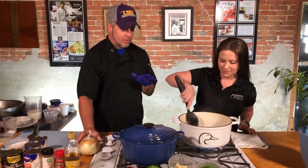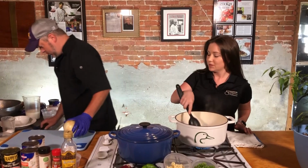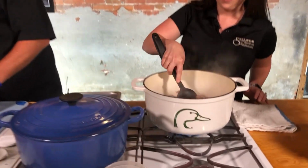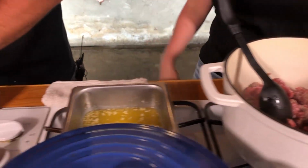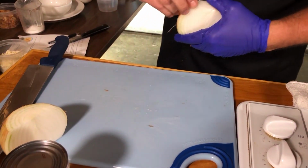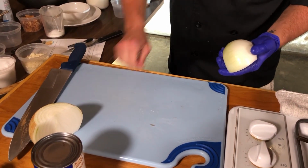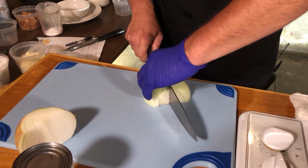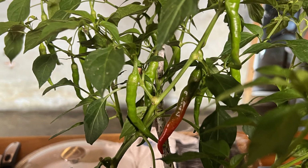So let that go a little bit. We're gonna add some peppers later on. But while we're doing that, I'm going to chop up my onion. So obviously, this is basic chili so far. We've been growing these peppers not just for this show, but been waiting until they were red and ripe enough to make pepper flakes and season our chili with them.